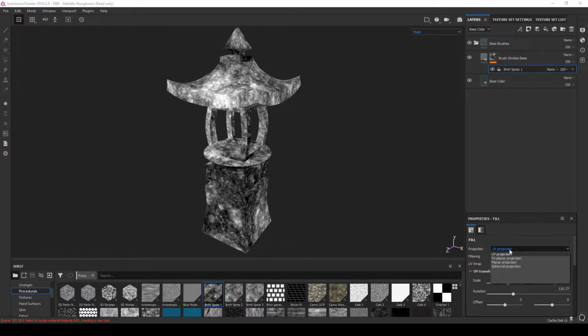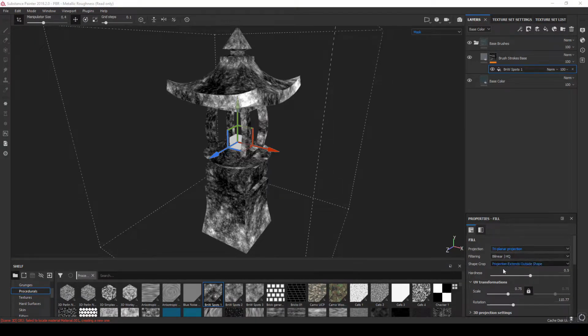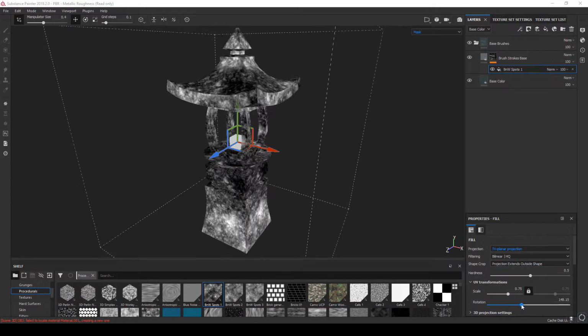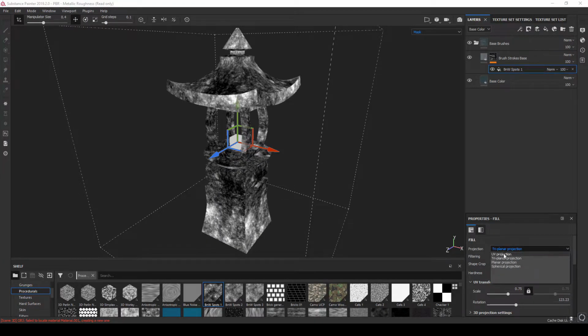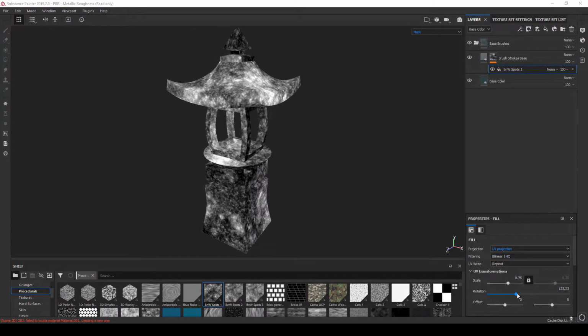Here I am trying different kinds of projections. But I went back to the defaults.